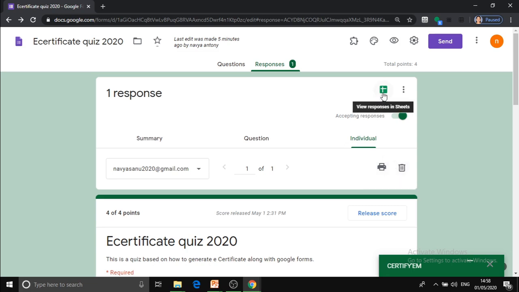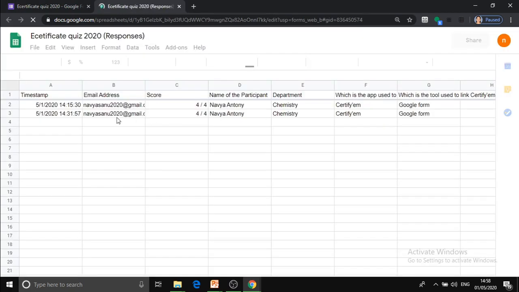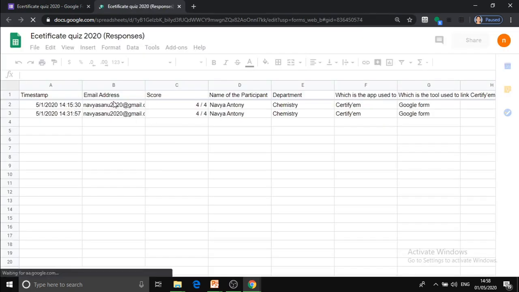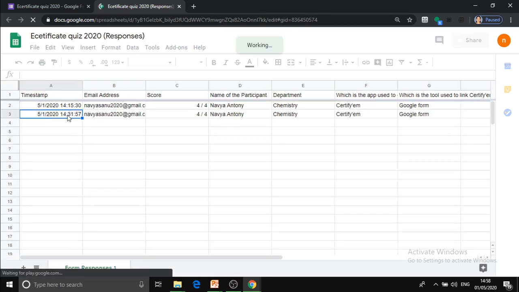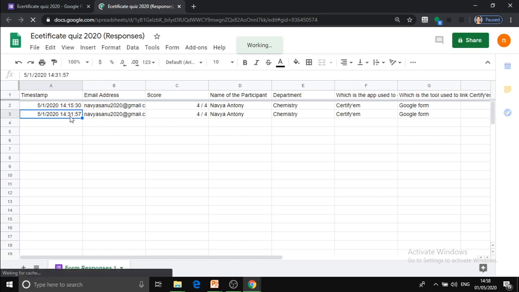Now I may check this in Google Sheets, where my responses have been recorded. Look, I have done it twice, that is why it is written two times. In the first option I can see that the time at which I tried to access this has been recorded.